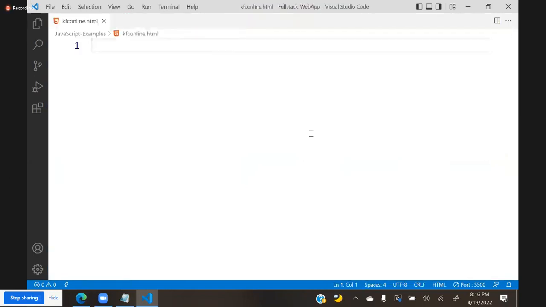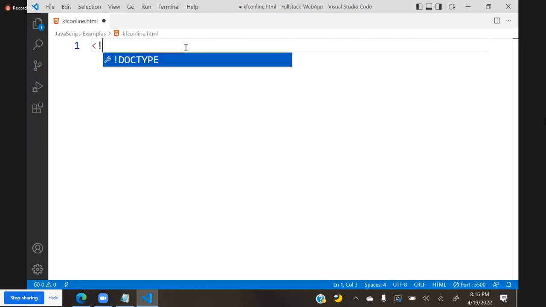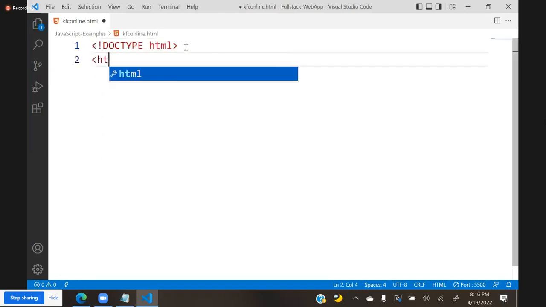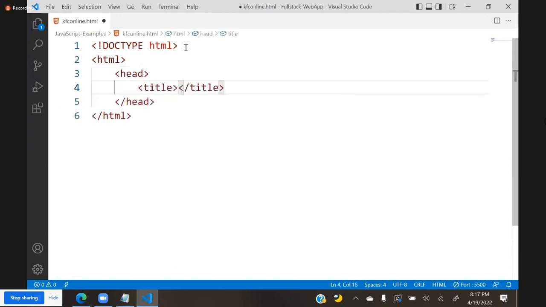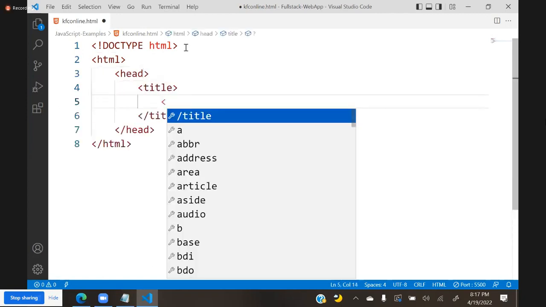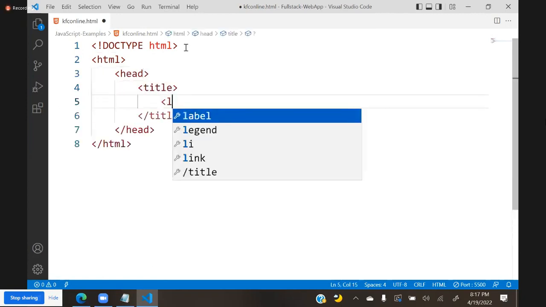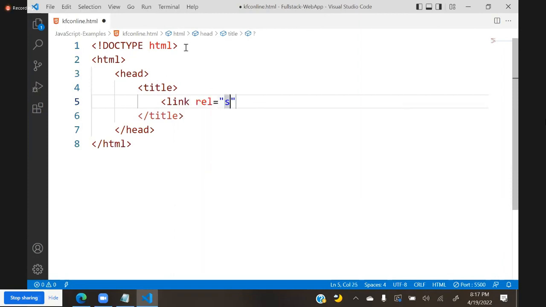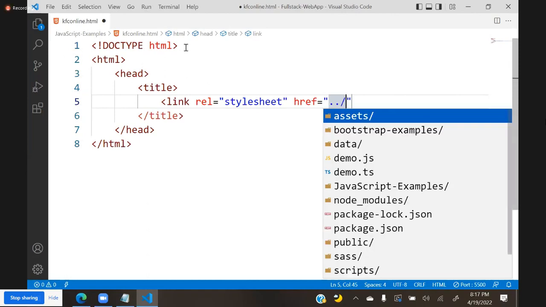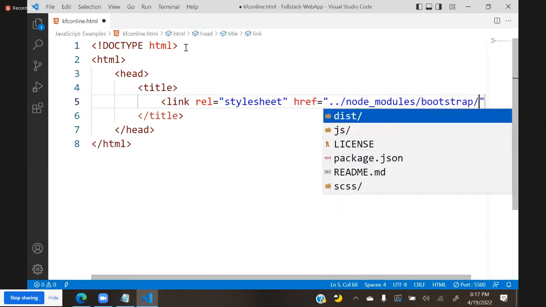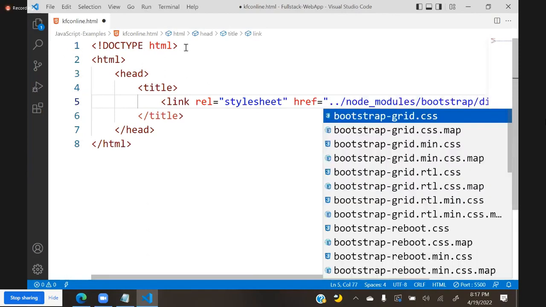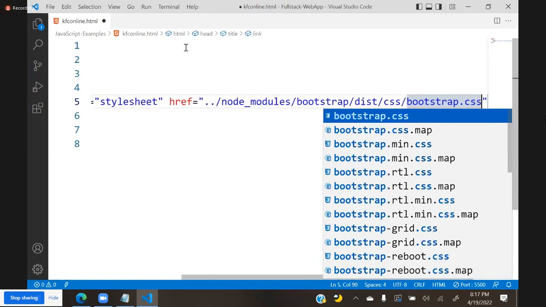Okay. See. Now let's put all the bootstrap here. Head, title, and here we defined link, relation stylesheet, href node_modules, bootstrap, dist, bootstrap.css.